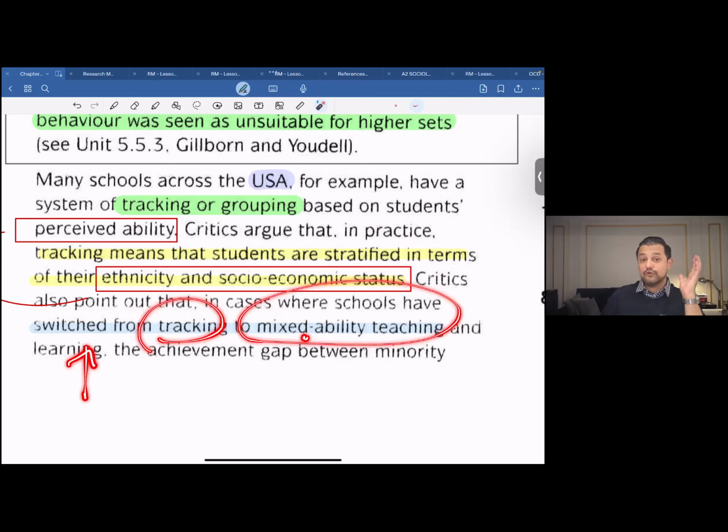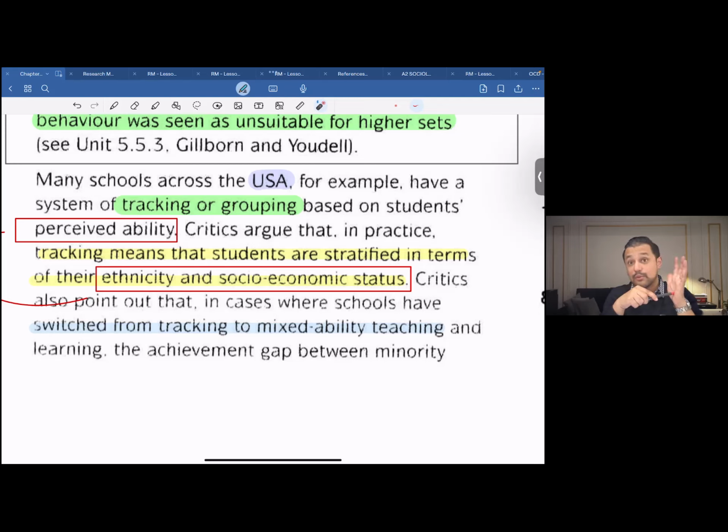Now, to be able to understand this, you need to have an amazing understanding of these different ability groups. I've been saying this over and over again. If you do not know it, go back and refer to the part where we discussed the impact social class has on educational attainment. You'd find the topic of ability grouping there. Go read through it so that you understand this better. However, I'm basing this on the assumption that you know the difference between sets, streams, and bands.